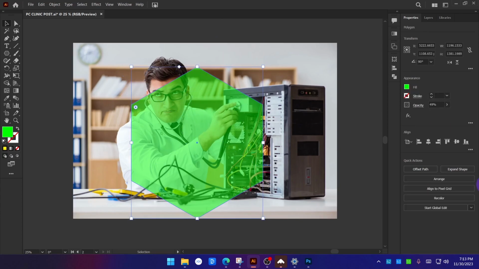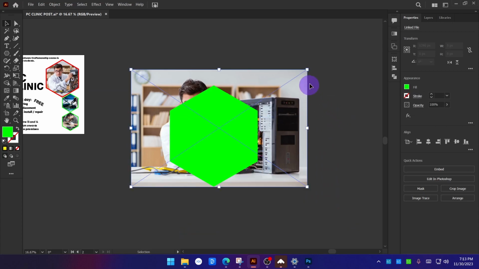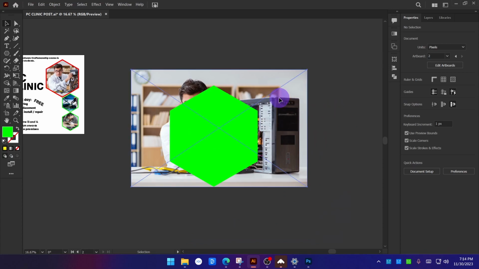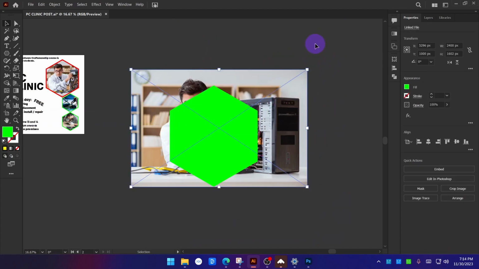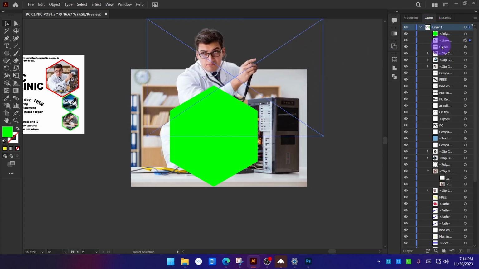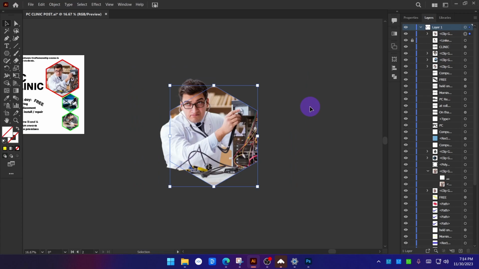So what we can do now is select your shape and the background image. As you can see right now, when I click here, I cannot select the background. That's a problem. So you can select this image and press Ctrl 2 to lock it. Right now I cannot lock it because my drawing tool appears. That's a shortcut key for my drawing tool. But what I'm going to do is use the layers panel to do it. So select this and lock it. Now select both of these, the background and the shape, press Ctrl 7. Right.